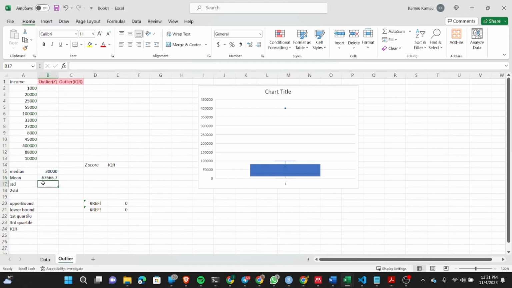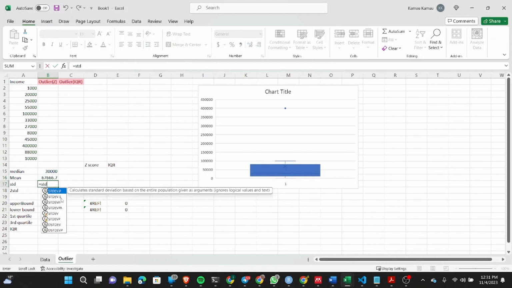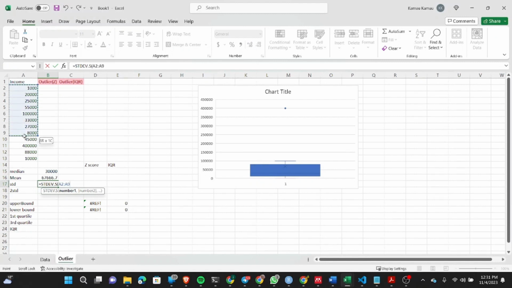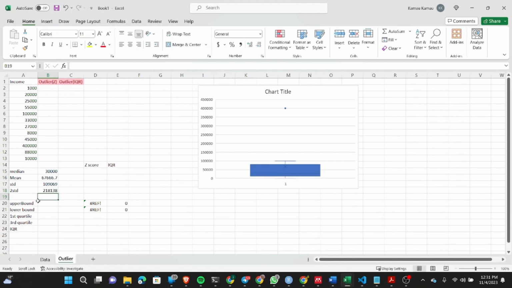We can look at the standard deviation. There is a formula in Excel for that. So we extract the standard deviation. And here we want to look at two standard deviations. So let's assume that our threshold is two standard deviations from the mean. So this is just two, and then we multiply by this standard deviation. And you see that 218,000 is two standard deviations away from the average, and the average here is this mean, 67,667.